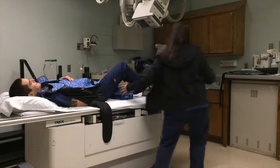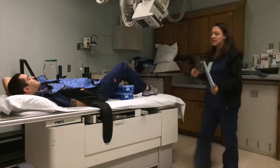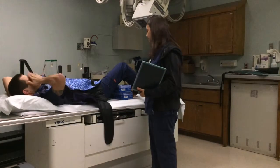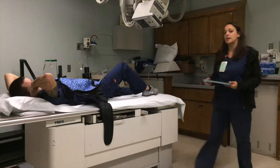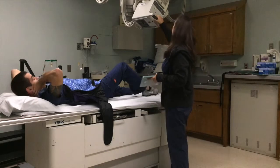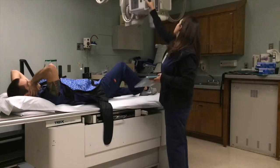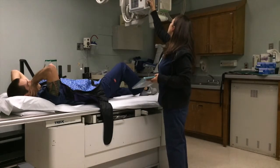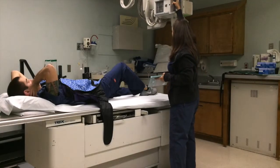So now the next image we take is going to be a tangential patella. With this, I'm going to actually incorporate my patient into helping me. I'm going to get this over and down.